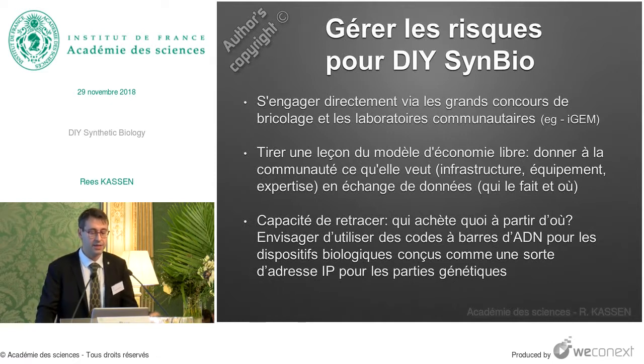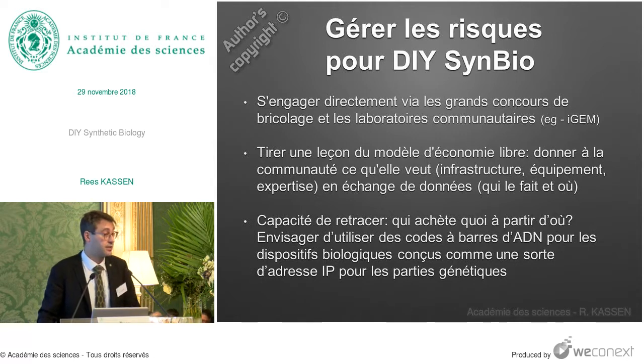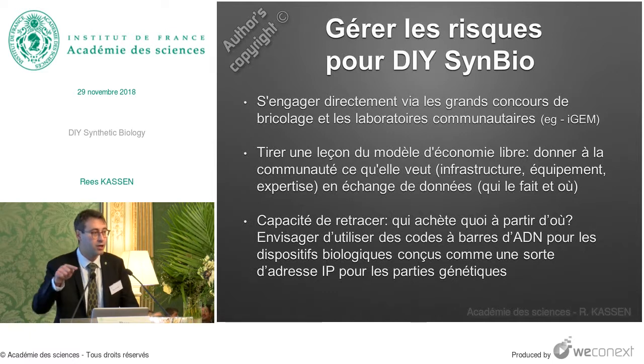But here's some thinking, just 3 thoughts that I've come up with over the last few years of thinking about this. One is engage directly with community labs and the iGEM competitions and others. And in fact, the FBI in the United States has already done this. They've assigned one of their agents to be responsible for synthetic biology, and he basically goes around and just makes friends. He's not there to do anything else other than just figure out who's there, and to make sure that they know that there's a relationship. He's building relationships. You might take a lesson from the free economy model and give the community what they want and need.